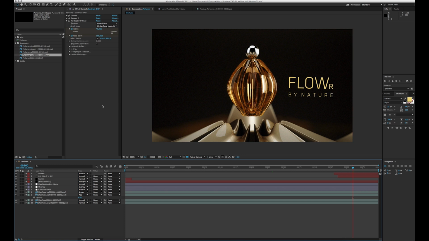Repeating the question: how do I add the motion blur in After Effects, because there's no motion pass from Cinema. Well, this is just the pixel motion blur effect from After Effects. It's a built-in effect, and it works kind of the same way as ReelSmart Motion Blur, if you know that, where it calculates from the previous frame and the following frame to see which direction the motion is headed.